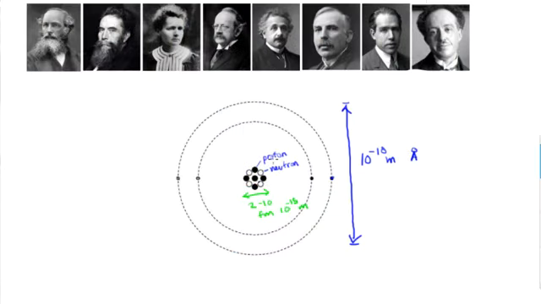Hello, welcome back. In the last video we talked about the structure of an atom. In particular we looked at this little thing, which is the nucleus. And in this video we're going to focus a little bit more on the nucleus. We're going to talk about the structure of the nucleus. We're going to talk about what makes a nucleus stable or unstable and what that means.